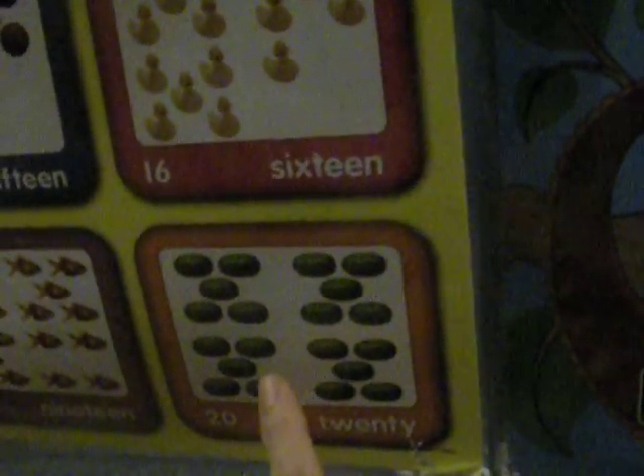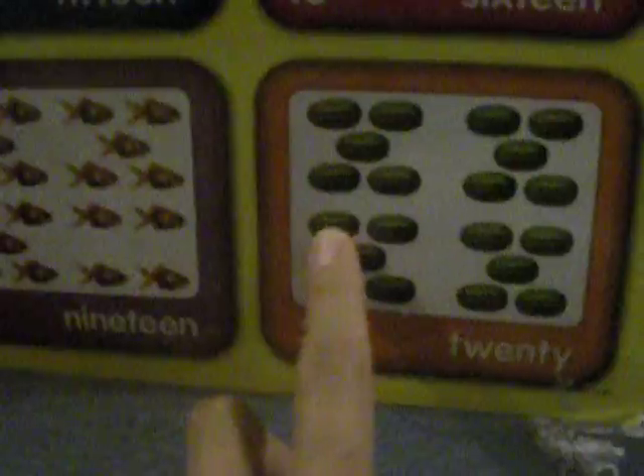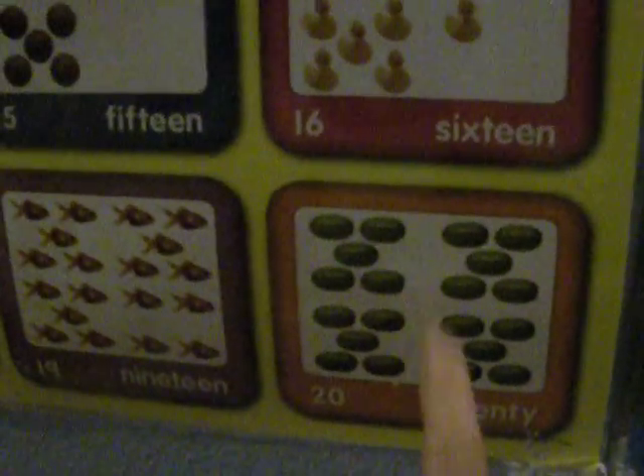20. 20. 20. 20. What is this? 20. 20. What is this? 20. 20 what? What picture is that? What is that? What is that? This is your watermelon. 20. This is like an oval watermelon. The one that you learnt is like a circle, right? This is an oval watermelon. 20. Watermelon. 20. 20. 20. Good job. Thank you.